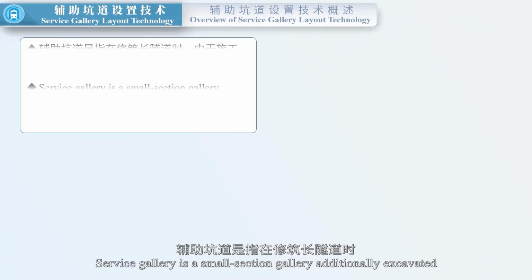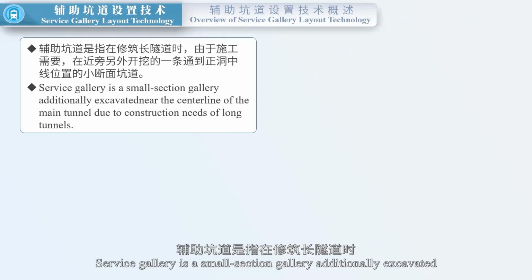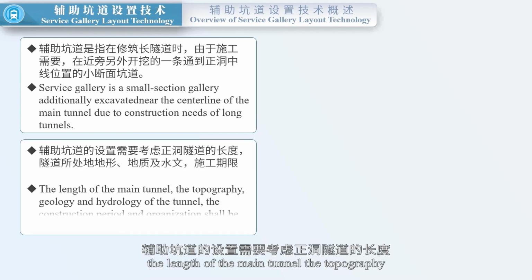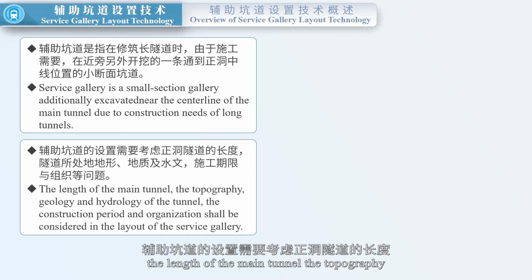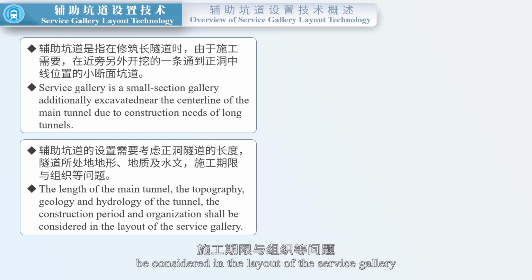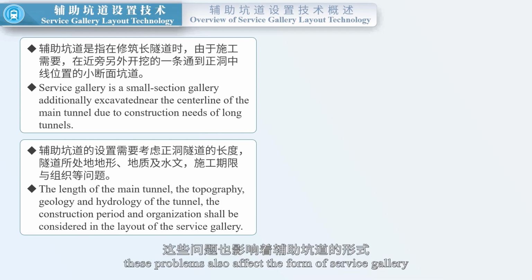Service gallery is a small section gallery additionally excavated near the center line of the main tunnel due to construction needs of long tunnels. Therefore, the length of the main tunnel, the topography, geology, and hydrology of the tunnel, the construction period and organization shall be considered in the layout of the service gallery. Meanwhile, these problems also affect the form of service gallery.